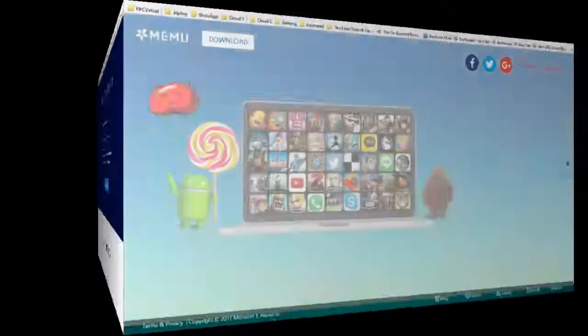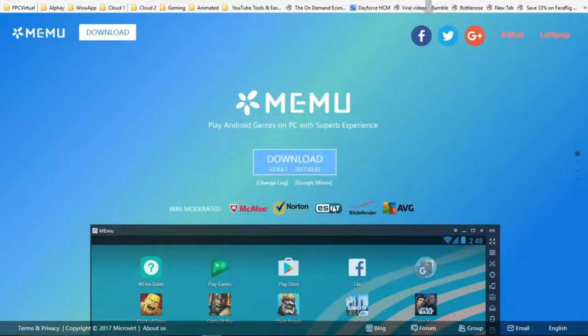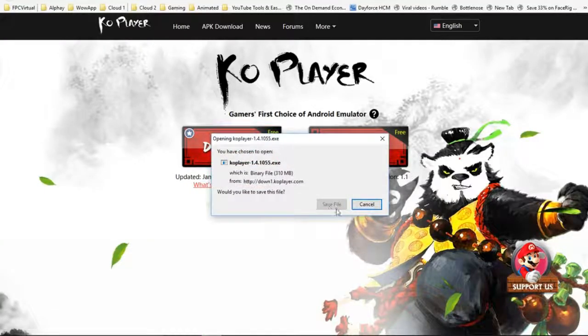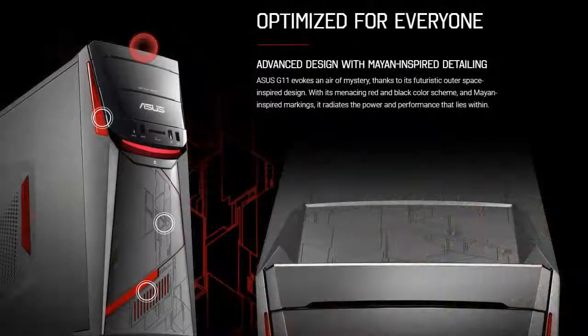Actually, what I'll do, I'll start downloading the other ones. Let's go for MEMU, save that one, and then we're gonna go for the KoPlayer and save that one. So make sure I have all of them downloaded, and then I'll put them all on. I'll check one after the next to see what happens, if any of them have any fail issues, problems, or whatever.